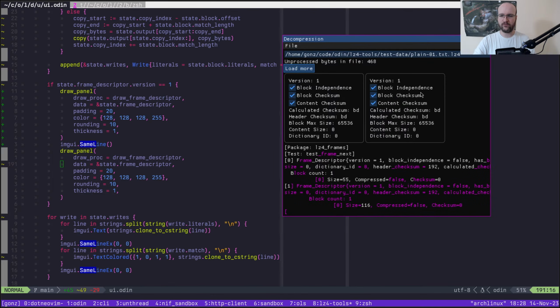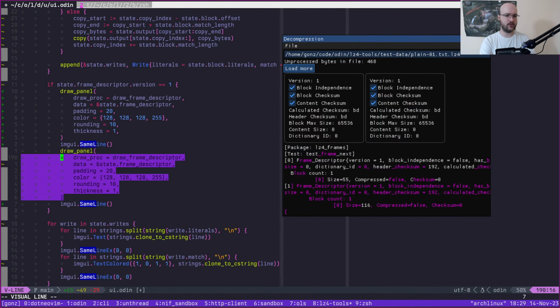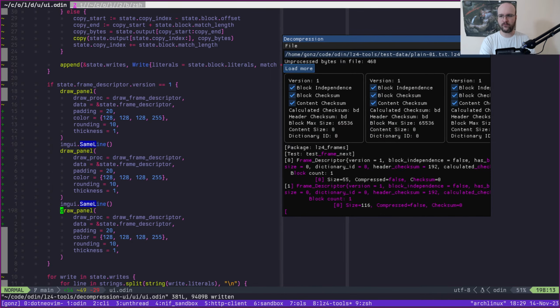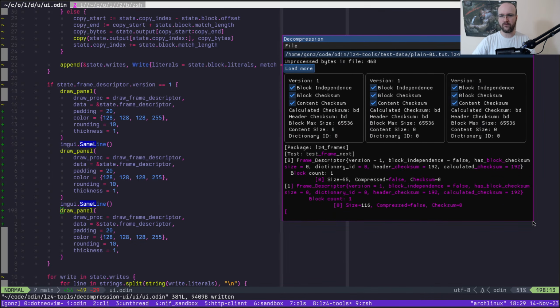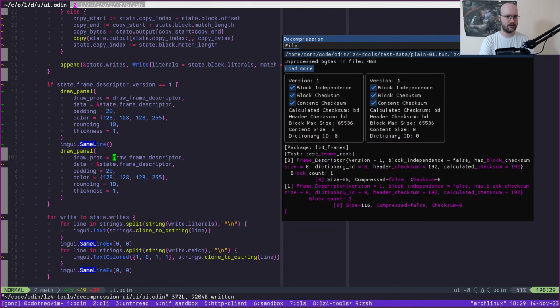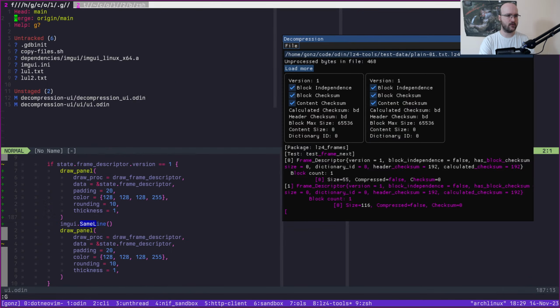So we have done this now. We've done the panel. We have some nice padding here in between, and even if I did a same line and drew a third panel, we should see that this behaves correctly. I feel good about this. This makes sense now. However, we're going to remove that for now, and we will maybe commit some of this code.